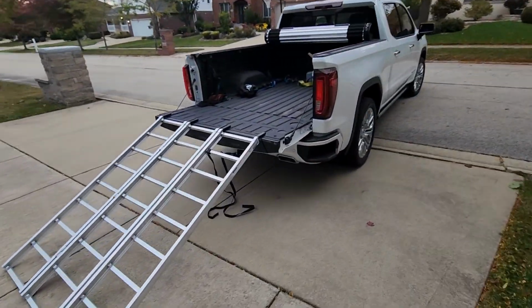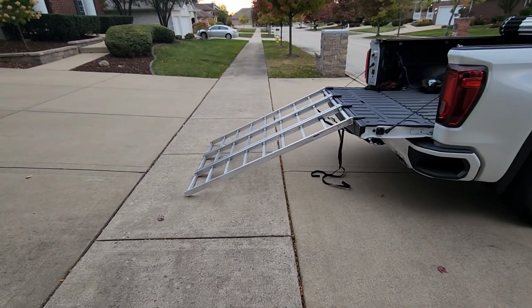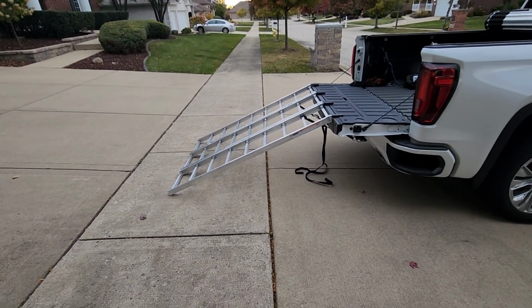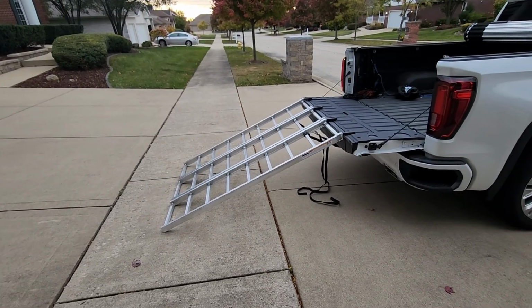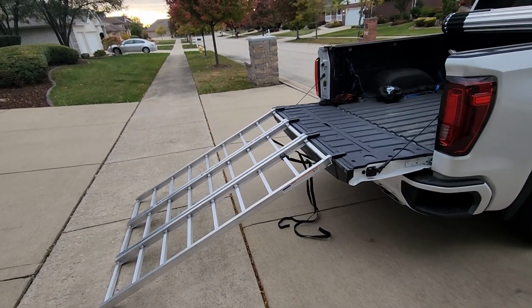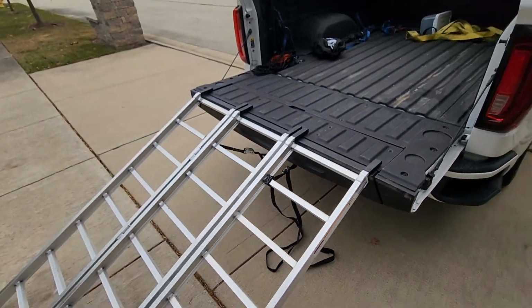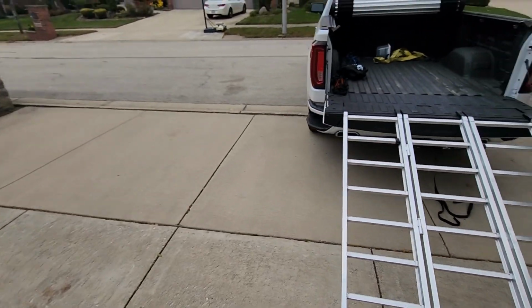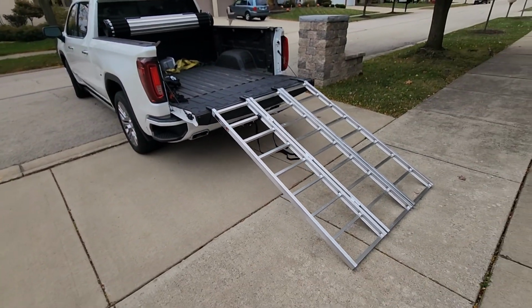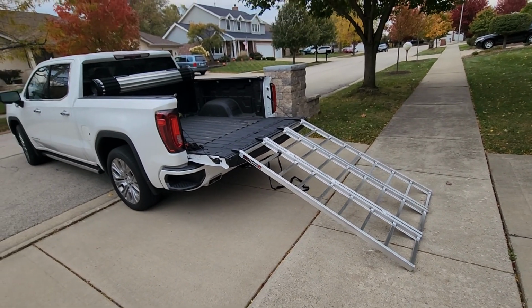So you'll notice I actually turned the truck around because going uphill was way more difficult. That ramp incline was probably like 10 degrees higher, or 6 degrees higher, which made a little bit of a difference. You can see these sit nice and level, or almost there. And getting it up, I mean, it's a big bike. It's a 250, which is the same as the 450. It's tall. I'm 6 feet tall, and it's just hard to reach all the way up there, you know?